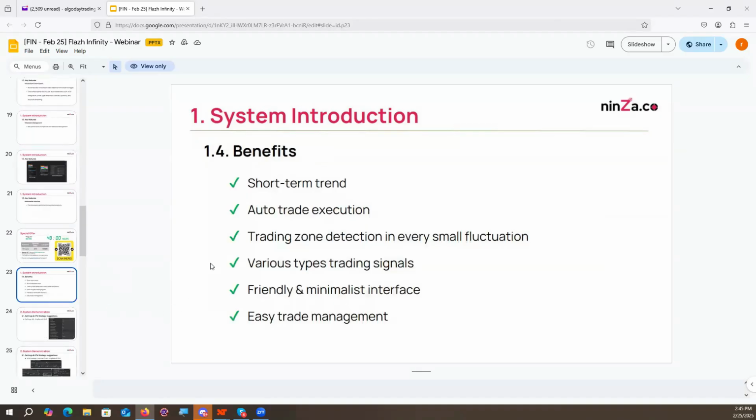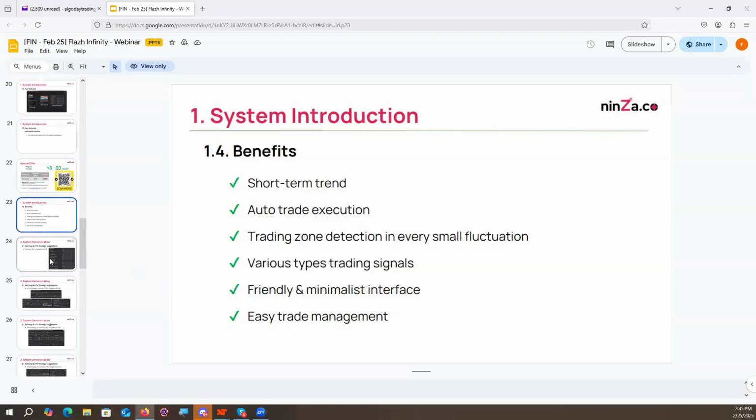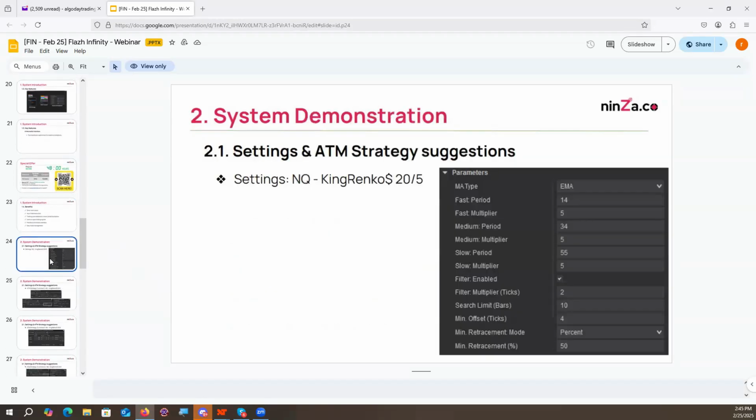We have the auto trade execution. That's the tool. Essential, I believe, really. A system like this would not do well without some kind of automation. These are all the things that you can adjust. And again, everything you saw was out of the box. I did not change any settings, but you could adjust the trend, the zone, how many ticks the bar pulls up or down. You can decide all that.